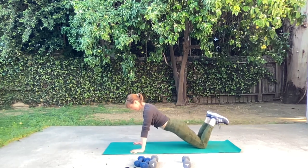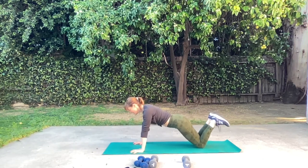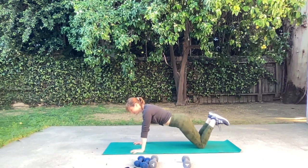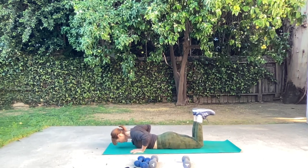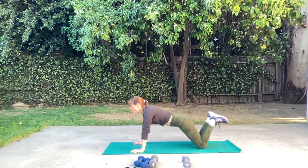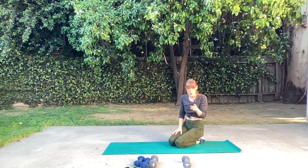What that little push does is it retracts your shoulder blades and it activates the chest even before we begin to move. So the big injury that we see all the time on push-ups is at the shoulder. And so by pre-activating the shoulder girdle here before you press up, it really helps to protect the shoulder. But guess what? It also makes this exercise more effective for your chest, your arms, and your core.